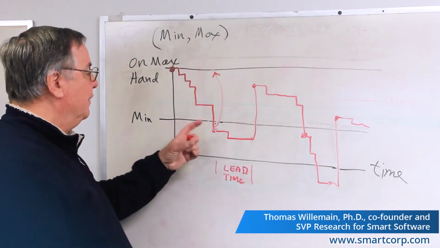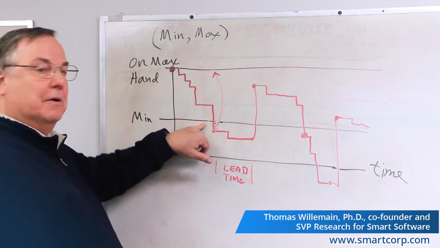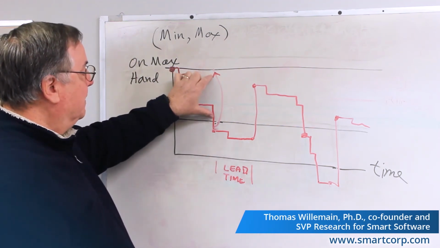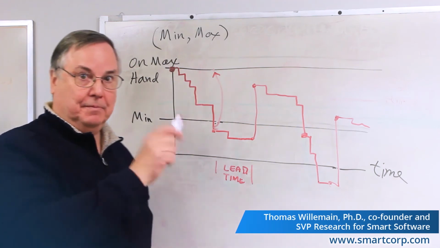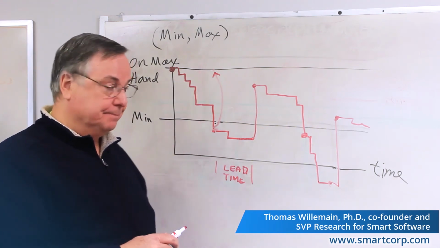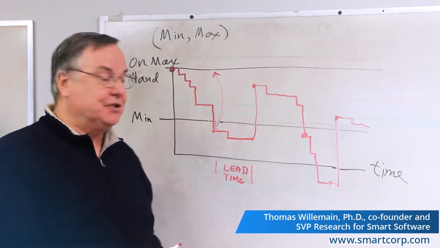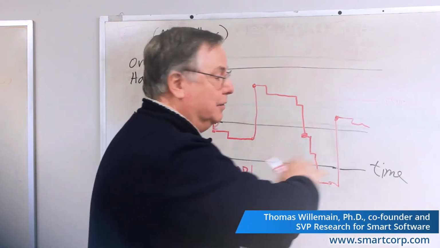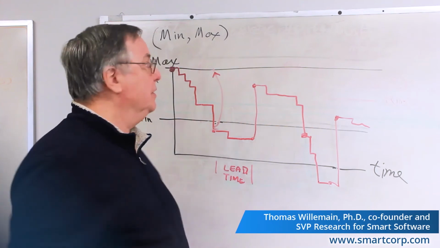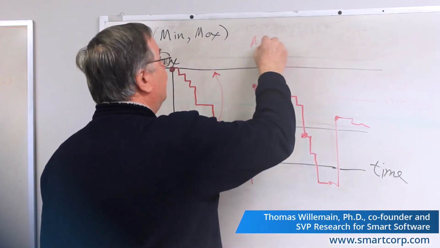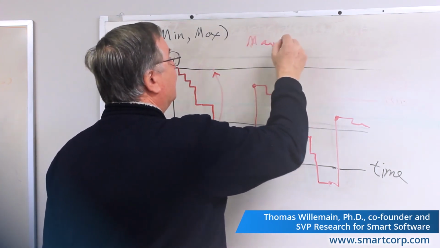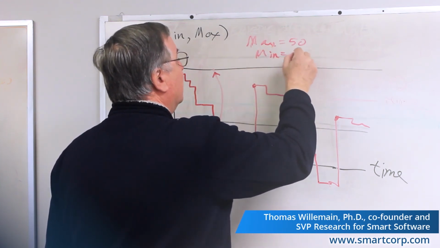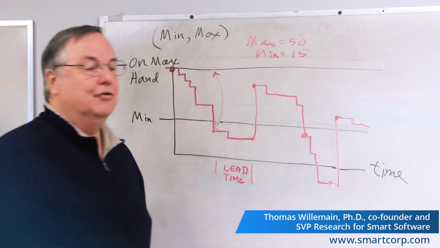So the only essential difference is when we hit the reorder point, which is now called the min, we try to get back up to the max. So we have a random order quantity at each period. And again, the same logic applies. You can use the software to simulate, say, a year or 100 years of operation with a choice. Maybe you say max equals 50 and min equals 15, and you see what happens.